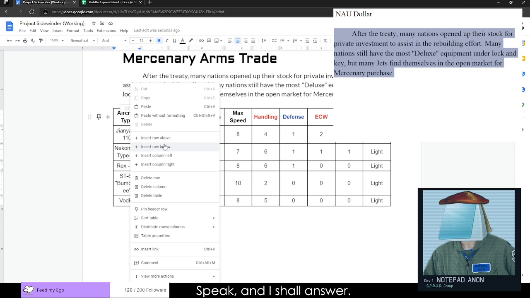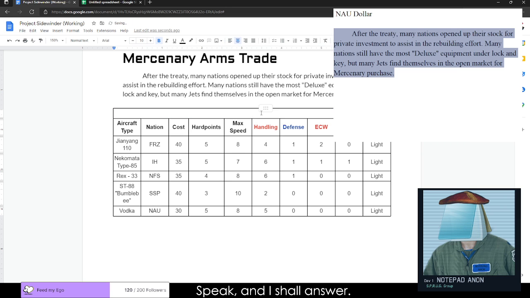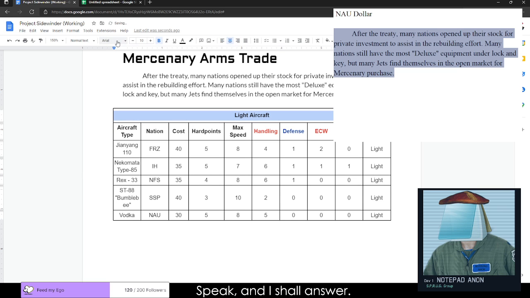But what I'm going to do is insert a row above. We're going to highlight all of these, merge the cells, and these are going to be light aircraft. What I should actually do is light aircraft.